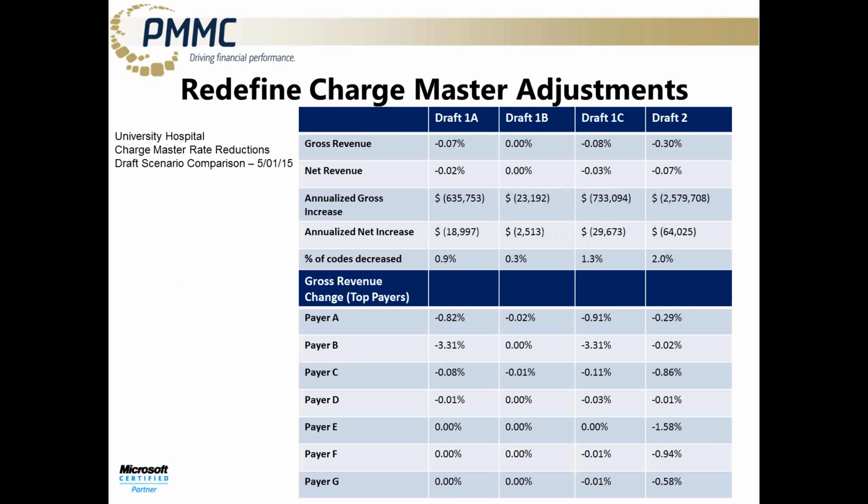The final step of a Chargemaster neutral or decreased project is to model the revenue impact. You'll need to track your results as you make pricing changes to be sure you're moving in the right direction. And it's helpful to be able to compare the results and watch your progress. It's also helpful to monitor your results at the payer level. In this example above, you can see we're monitoring some overall in the top portion of the table, and in the bottom portion of the table, we're specifically looking at payers.